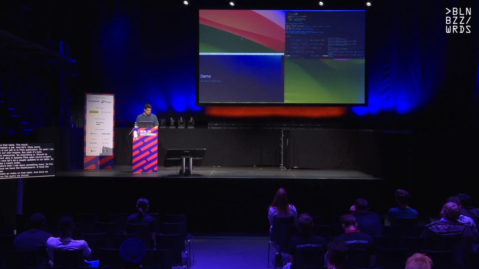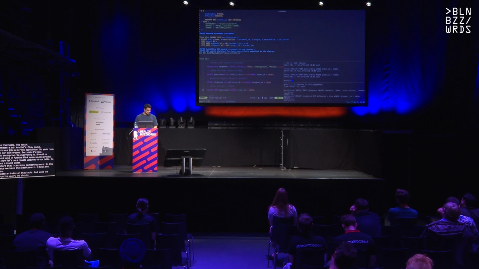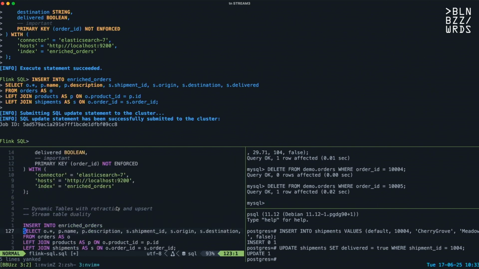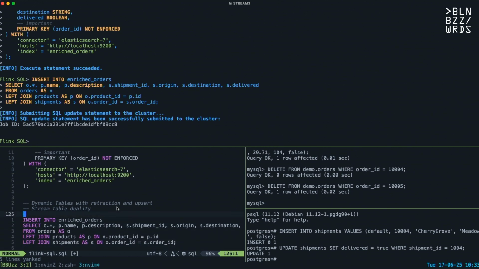Just before, why does that work? It's basically how the Apache Flink runtime works. There is a feature called dynamic tables. It's basically table stream duality. I gave some talks last year about this. Here we represent this as a table, but every update comes as a changelog.